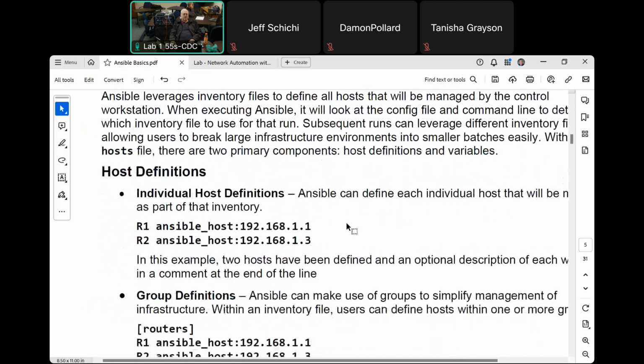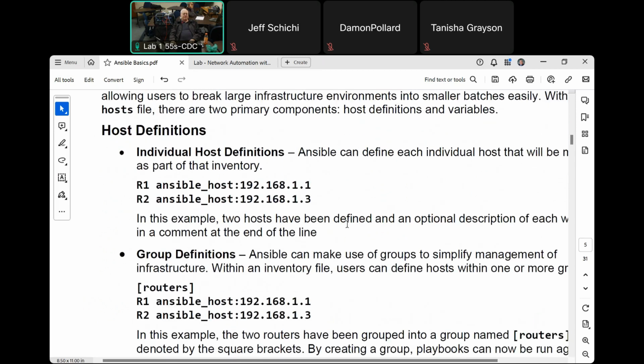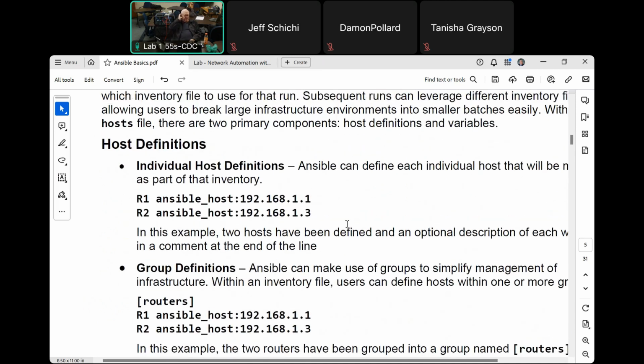All right, the next file that you have to create is the host file. The host file defines the name of the device and the IP address it's going to have. We might put a loopback on there and set up an address. We could set up the interface addresses that we want.